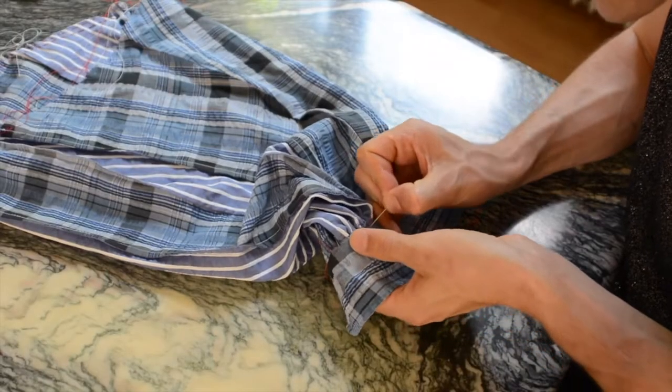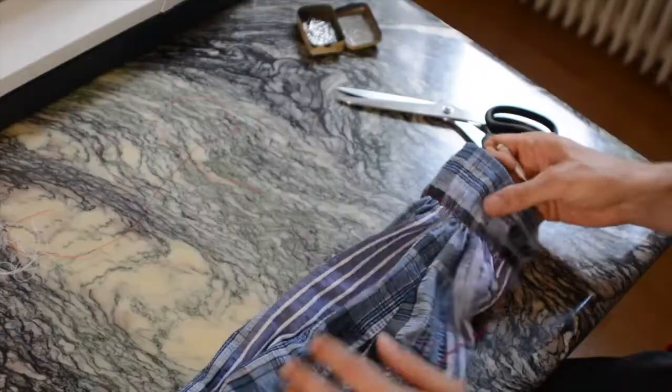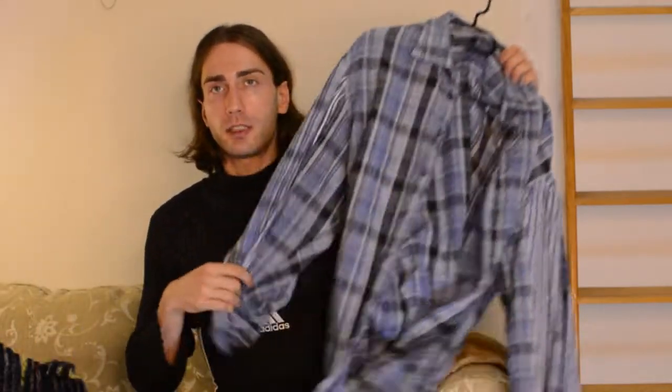However, you see quite a lot of people making a corset kind of bottom in a shirt, so basically sewing in boning and making a bottom corset and then having the shirt on top. And I think maybe for this shirt it can be quite nice to make it a little bit more Victorian. So let me know in the comments if you would like to see a video like that.